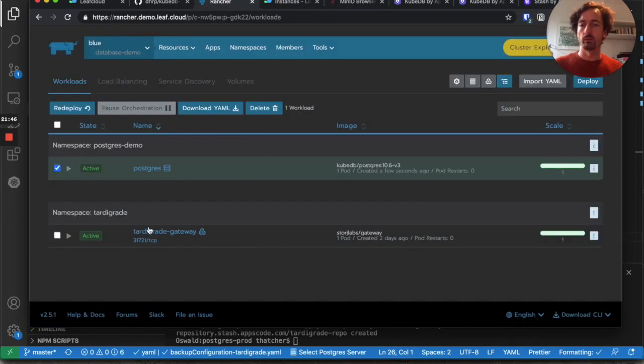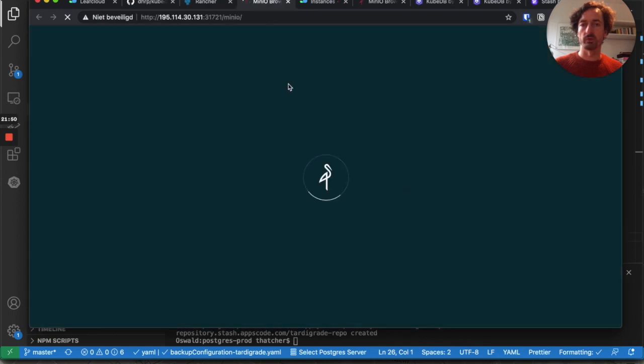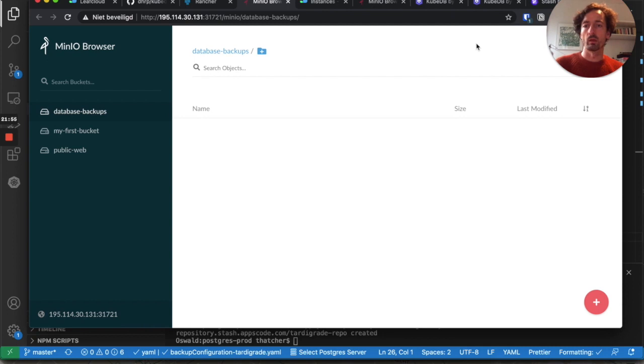But also, I'm going to show you this. If we go here to the target repo, this is the source of it. So here we have the bucket. It's called database backups, and as you can see, it's still empty. So this is where we expect that it will show up.